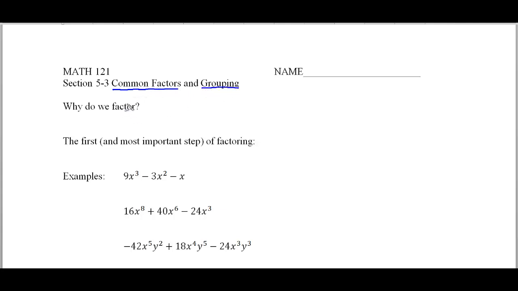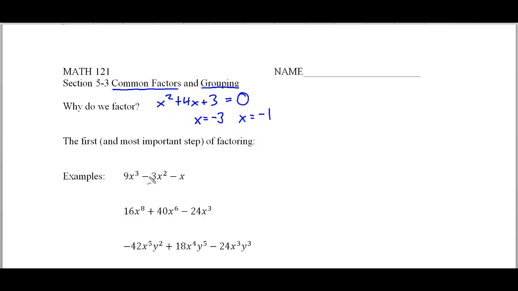Now, there's a very good question about why we factor, and it has to deal with when we have an expression like this, where there's an x squared, another x, and a problem, because we need the skill of factoring to get to a point where we can solve for x. Let's say I set this equation equal to 0. We can find out when this does cross the x-axis, and the answers would be -3 and -1. But to get from here to here, we would actually need the skills of factoring, and that's really what this chapter is about. When dealing with a nonlinear function or a polynomial, we need factoring to solve for x.